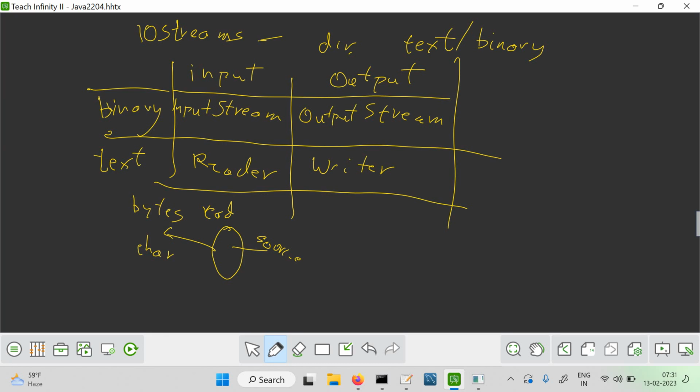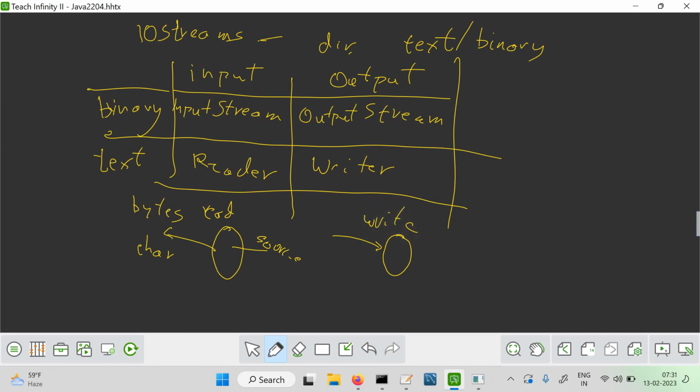Whereas with an output stream or a writer, it's an object where you should be able to push data into it. You give the data to it. The basic method here is the write method.